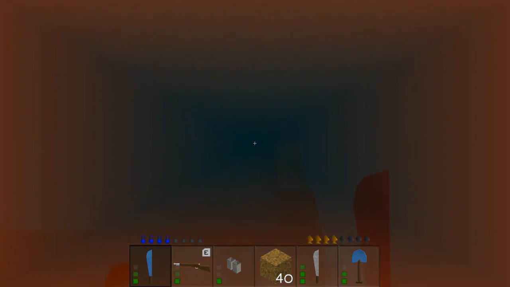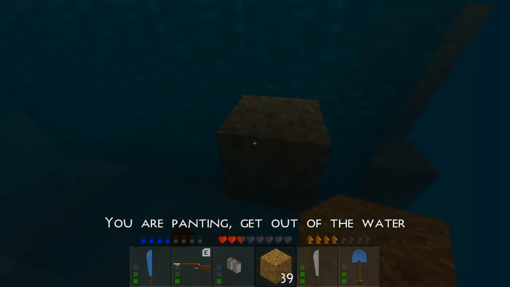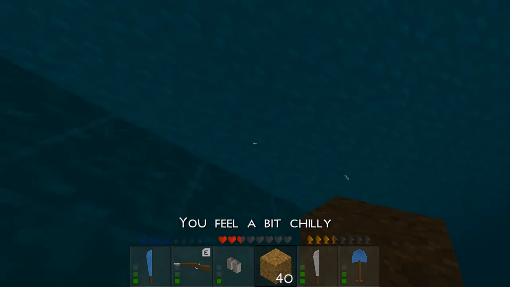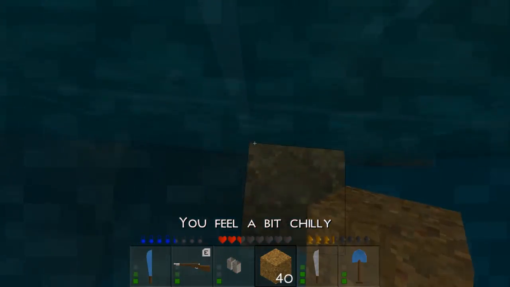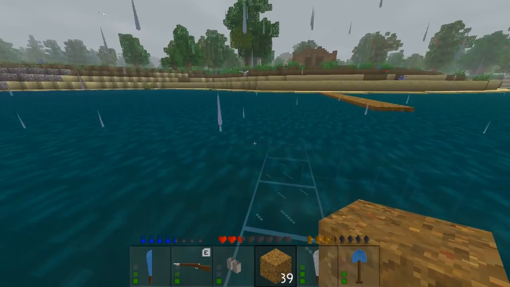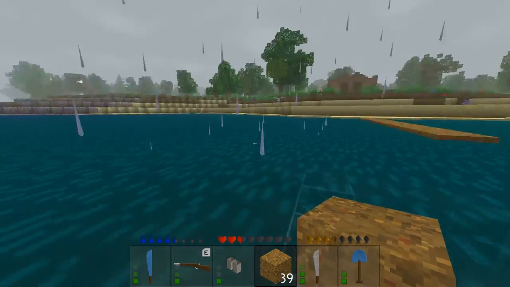Okay, oh, it's really hard to swim up. Oh, I'm going to drown. I'm going to drown. Okay, I got something here. Let's just... oh, no. I'm going to drown, aren't I? And it's thundering. Come on. Okay. What did I get? I got most of my glass and the diamond stuff. That's all that's important, to be honest.